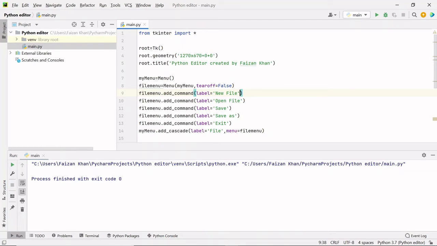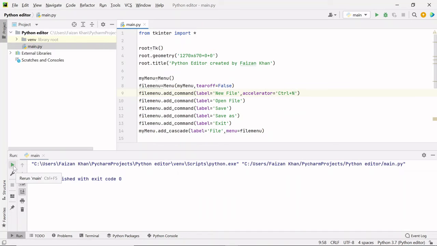The other way, the most effective or better way, is to use another keyword argument, which is accelerator. Make sure you write the correct spelling, and here you just have to write Control plus N, which is the shortcut key.